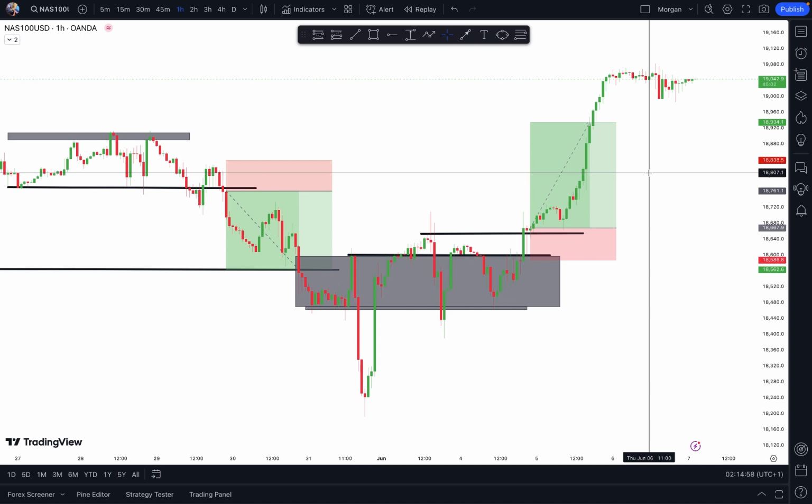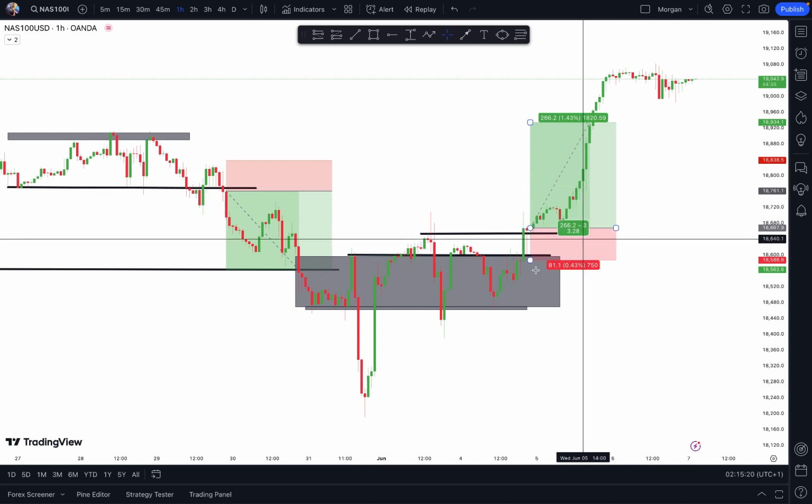ICC makes trading so easy, and it just gives you a clear indication and a clear clarification of where you should be getting into the market and where you should not be getting into the market. That's why I like this strategy, because it gives you a clear clarification of where you should and you shouldn't be getting into the market.